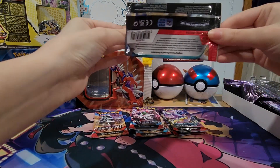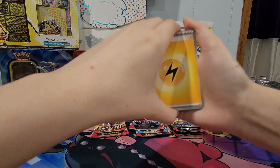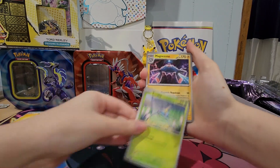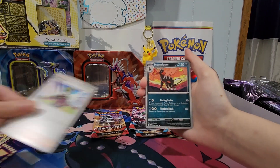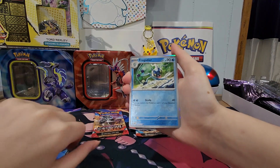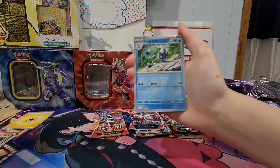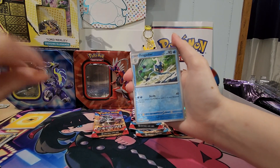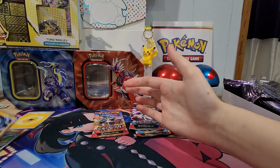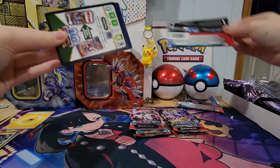Feels good to open a pack! Code card. One card trick. We got some Lightning Energy. Got here Kugchu, Spoink, Tynamo, Surskit, Magnezone, Braceous, Houndoom. A Reverse Holo Magnemite, which looks kind of cool. A Reverse Holo Frogadier — I think Frogadier is the coolest second evolution stage starter of Pokemon. And our last card, a Thunderous Holo Rare. That's not a good first pack, not a good welcome back pack, Pokemon. What the heck is going on? I leave and this is how you treat me.